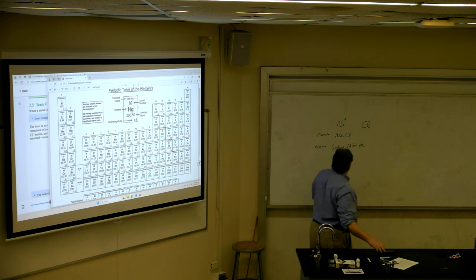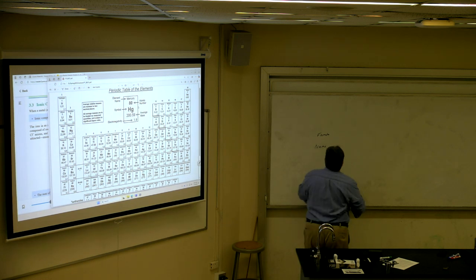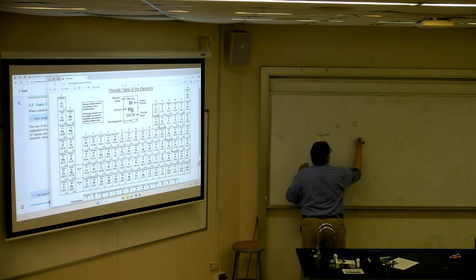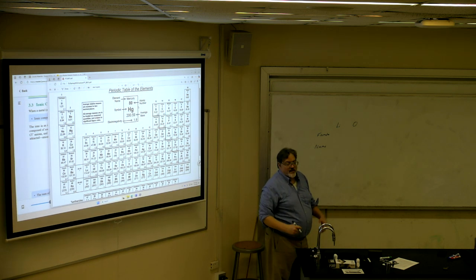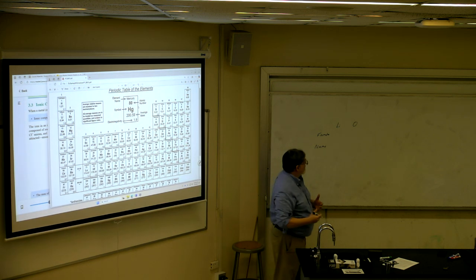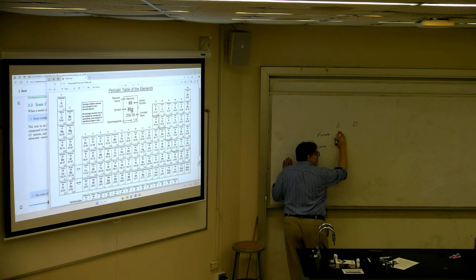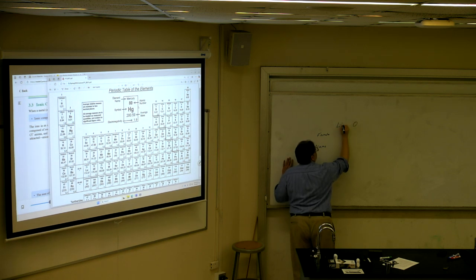Another example, if we had, what's a metal? Lithium and oxygen. And your question was, okay, what is the formula and what is the name when you take lithium and oxygen and make an ionic compound? What's the charge on lithium? It's on the left, near the top. +1. For some weird reason, we leave the ones off in chemistry. I don't know why. I could put 1+, but we always just leave the number off when it's a 1.